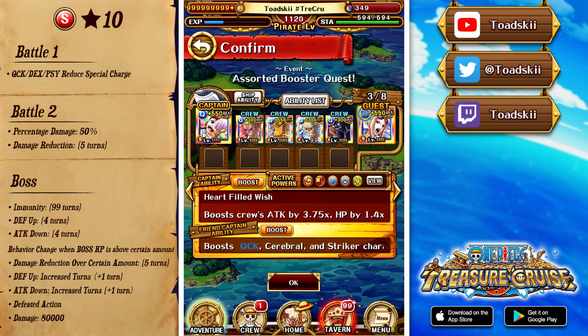Now, Rare Recruit, or Legend Hina should I say, is going to be exceptional for this fight because her captain ability is just amazing, but her special ability deals with essentially everything. It deals with the defense up, it deals with the attack down, it also provides you with damage reduction so you can tank the defeat action. It also gives you an orb boost to your quick, cerebral, and striker characters. If you have double Hina, you can also get an attack boost to your striker and your cerebral characters as well. So that all works pretty good.